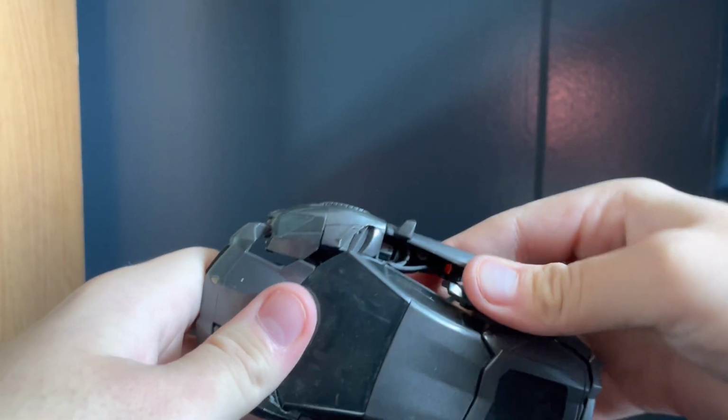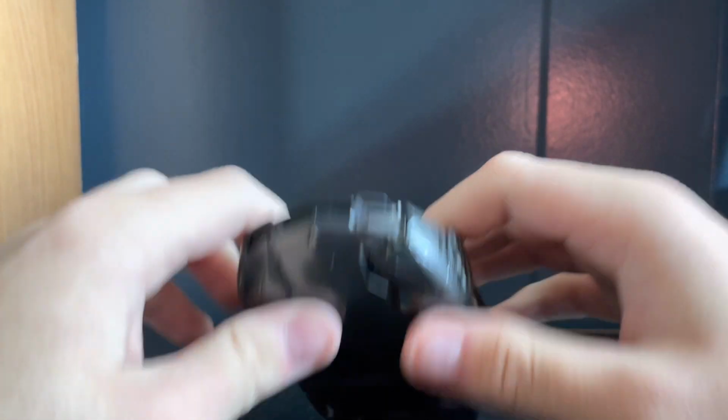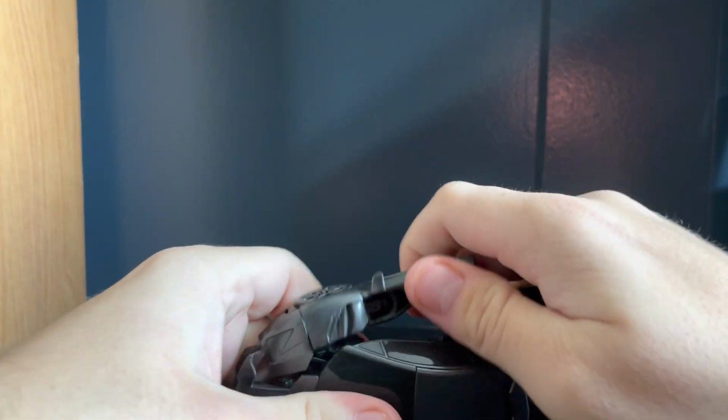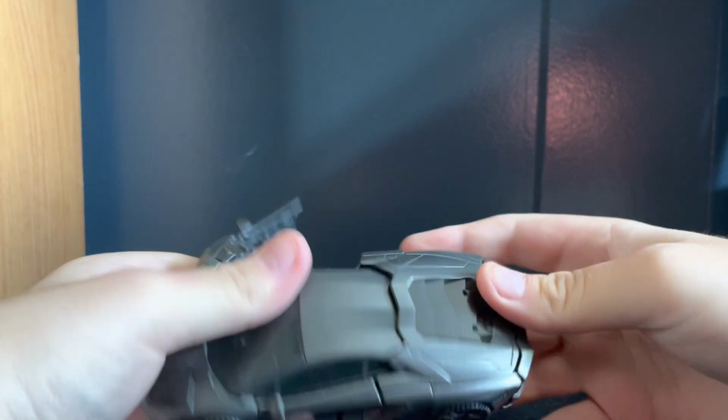This is the most fiddly part of this transformation, is them two little back panels that just refuse to go, and how the arm refuses to peg in. Oh man, that's great.